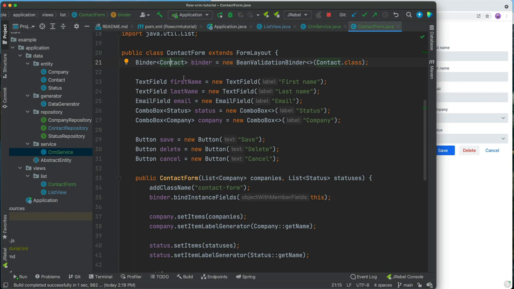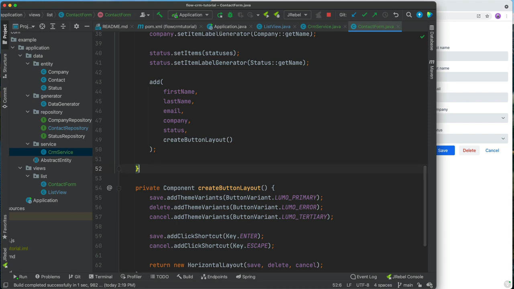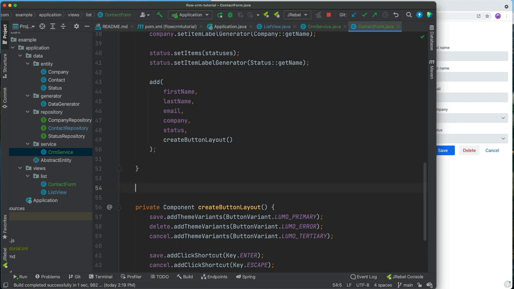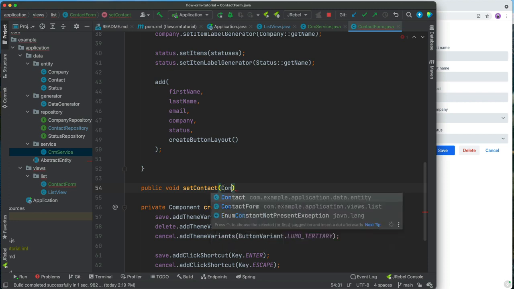All right, so now that we have the binder taken care of, let's add an API that we can use from the view to set the currently selected contact. So let's go and create a new method here, and we'll call this public method setContact, and this will take in a contact.